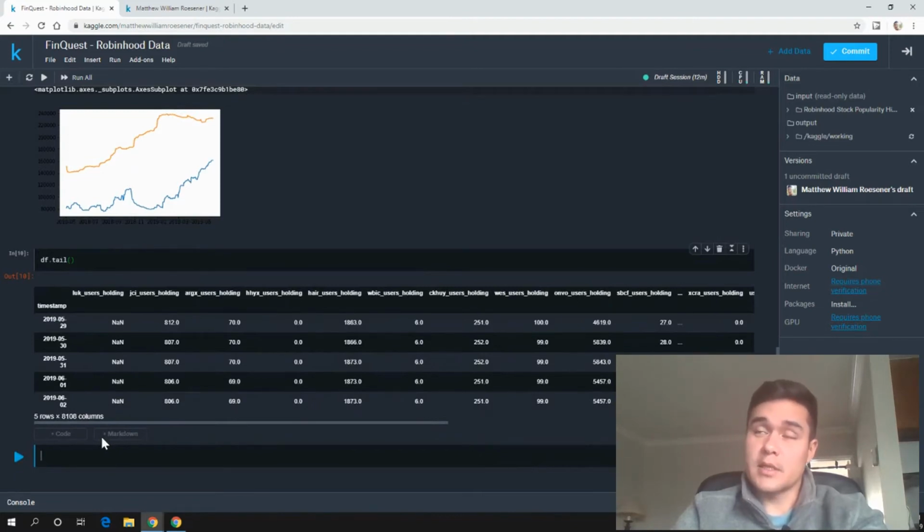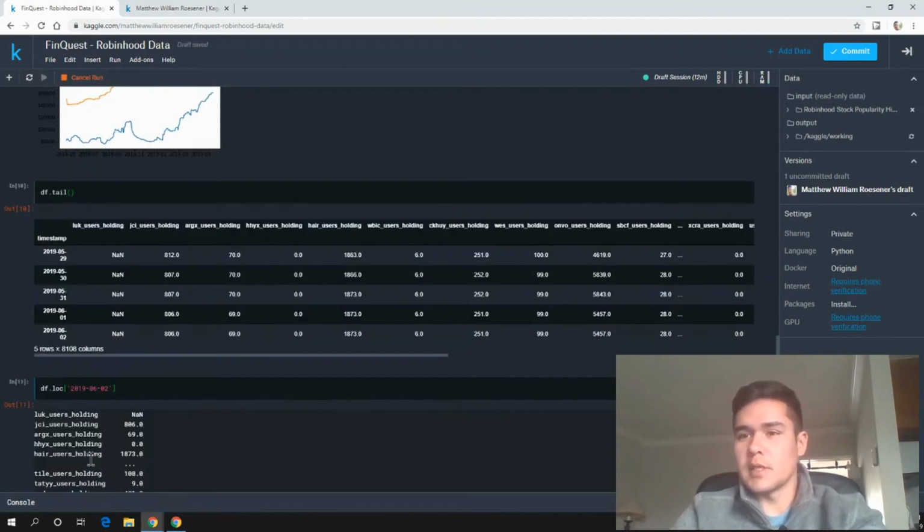We can actually go back to Robintrack and get the most updated recent data, but we're just going to work with this data set here to get a feel for things. So in pandas, we have something called loc, location, and we want to look at 2019-06-02. That's the date that we want to look at.